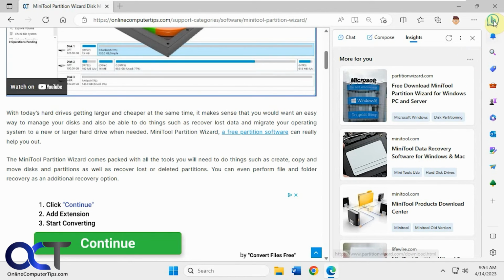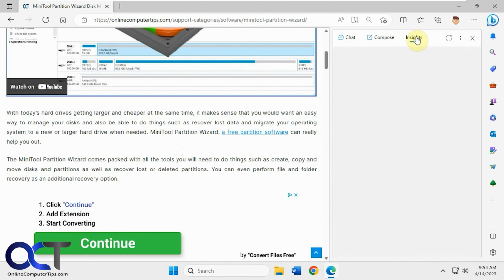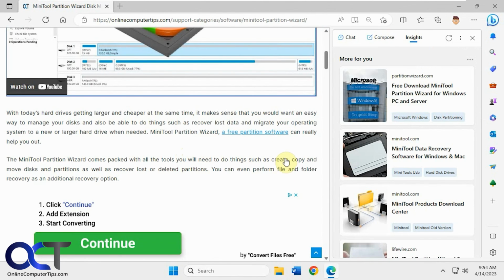All right, so once again, just kind of click on the Discover icon here, and you have your 3 sections, and then you can start finding out information about websites and creating articles or blog posts from anything you want to type into this section here, and then also find out useful information about whatever website you happen to be on. All right, check it out and see how you like it.